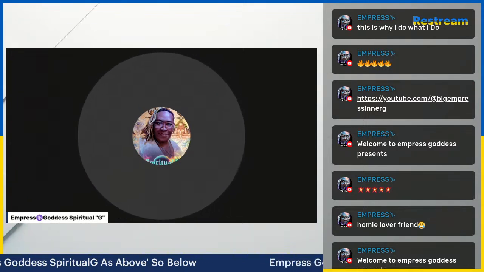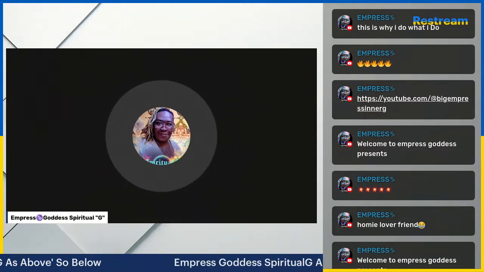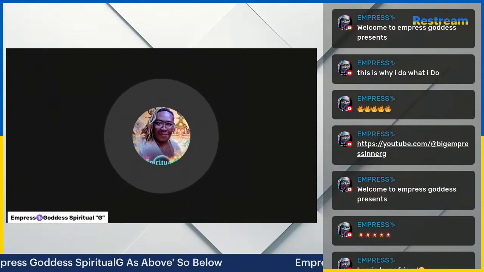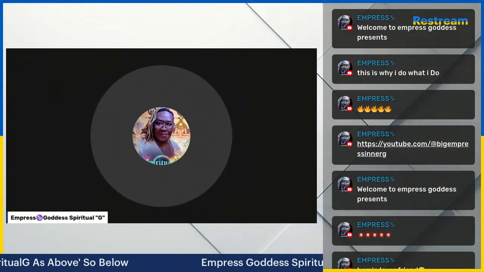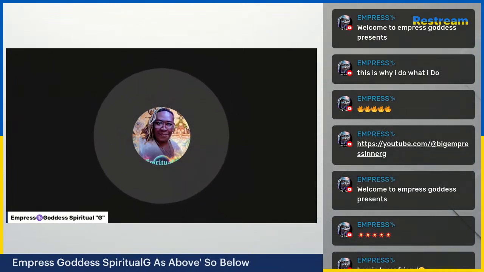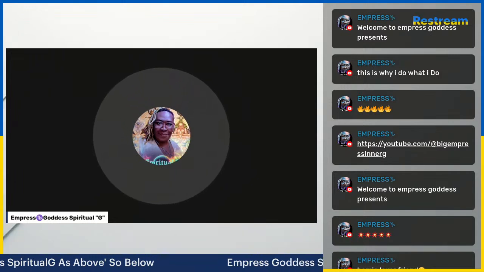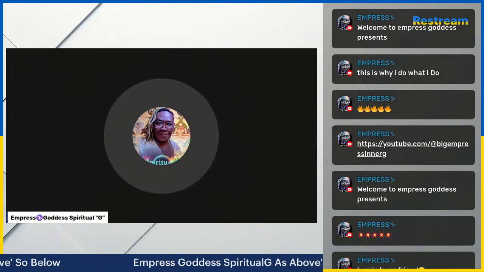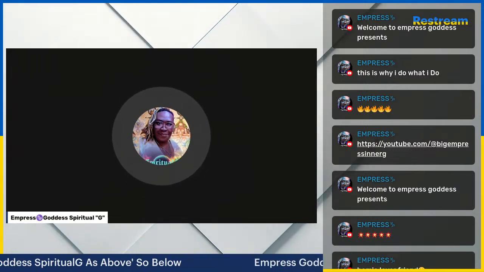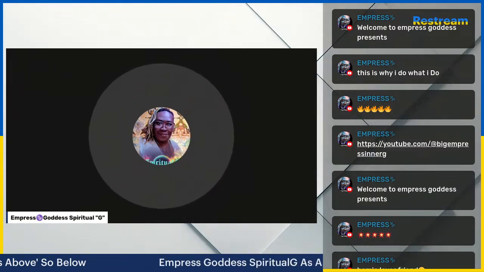All right, so let's get into it. Current energy check-in for Aries. What's going on with Aries? What does Aries need to know? This is a current energy check-in, Aries, but it will linger because time is fluid, okay? But we're going to see what's going on with you right now, or what you need to know at this time. All right, what do we have for Aries? Please and thank you. What's going on?